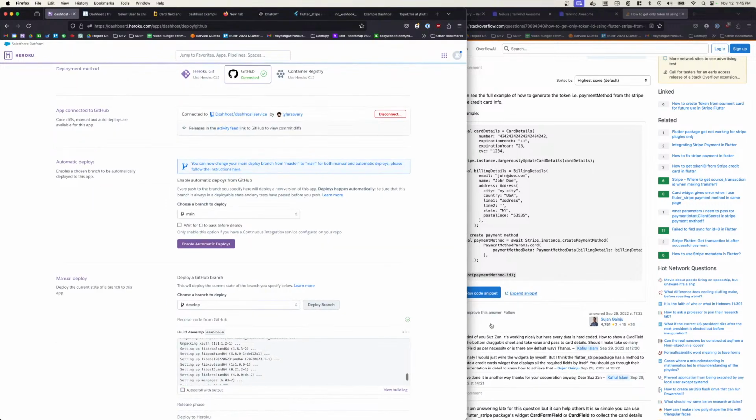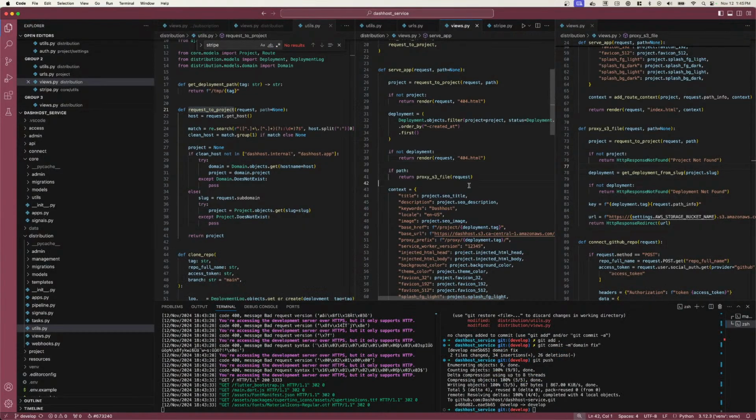Okay, so yeah, a few things we could do here. One, probably the best path is we could just build a JavaScript thing using the Stripe API and handle all that stuff. That's one option.